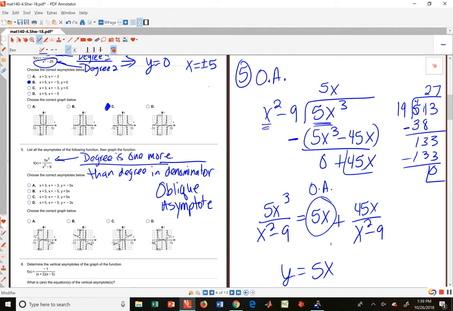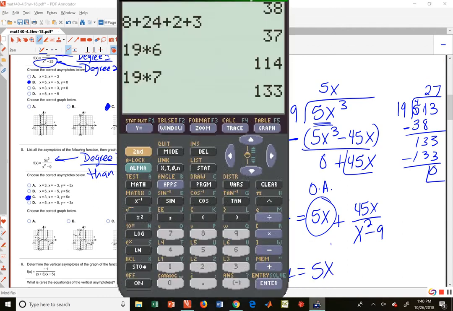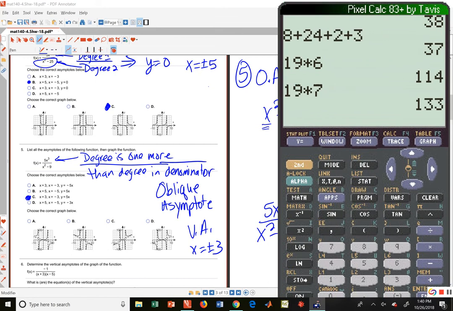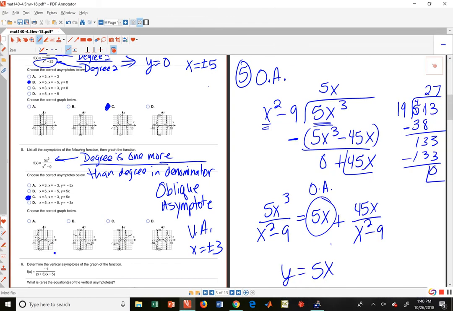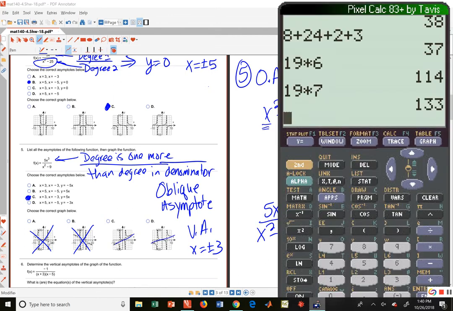Let's see if we can find it over here. We should check our vertical asymptotes. X equals plus or minus 3 is definitely in play. The oblique asymptote takes the place of the horizontal asymptote. So plus or minus 3 and 5x, there's our oblique asymptote. Let's get out our calculator to choose the right picture. It's going to be pretty obvious. 5x is a positive one, so neither of those are the correct oblique asymptote. So it's either that one or this one. So we just have to get it just right.